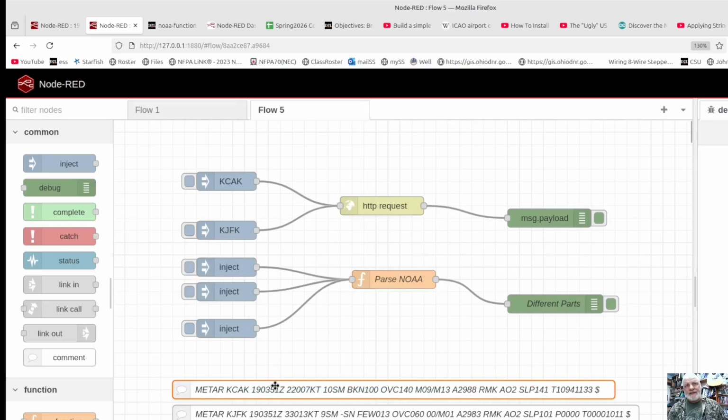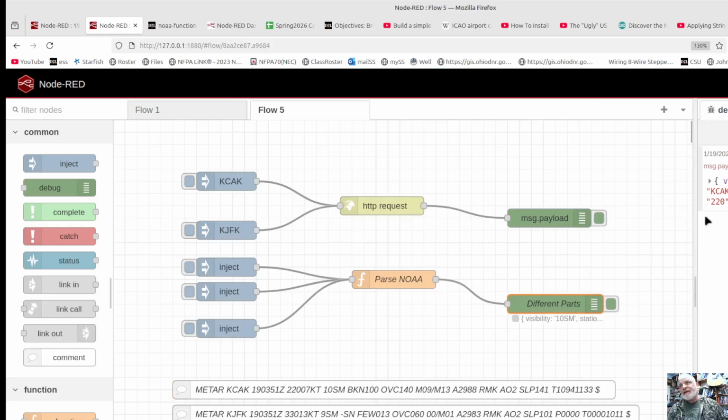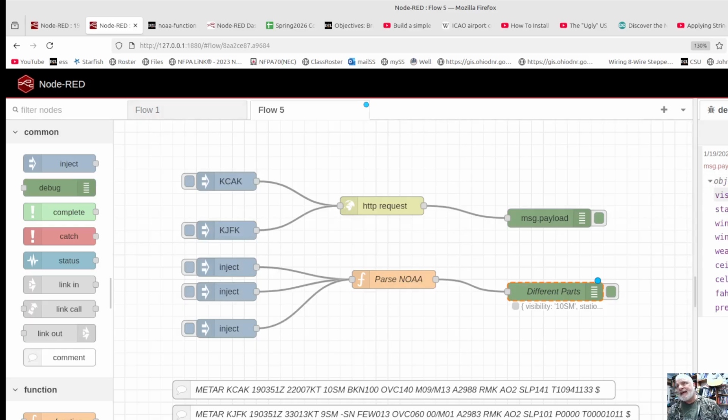The first one I'm injecting here is just the test. This is the data I received last night. Now here you can see the different parts, where it's actually breaking it down into different things.